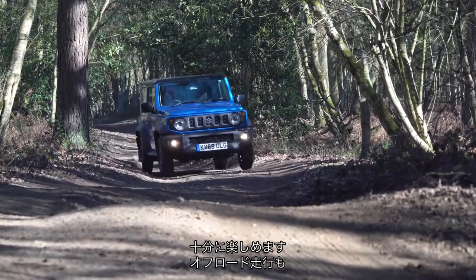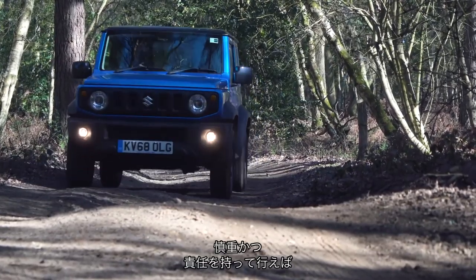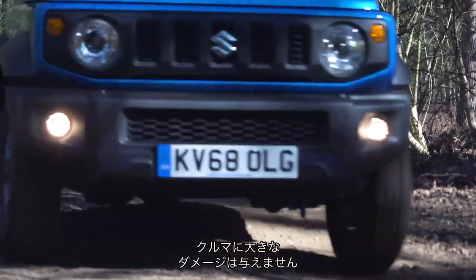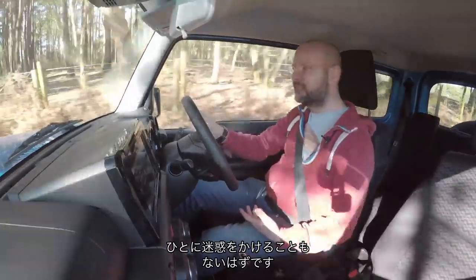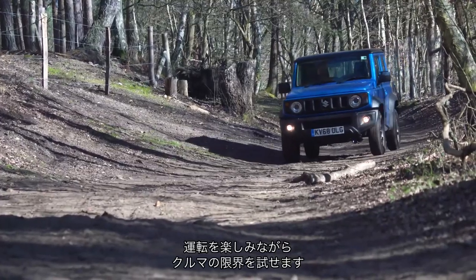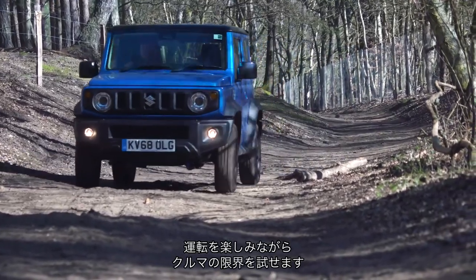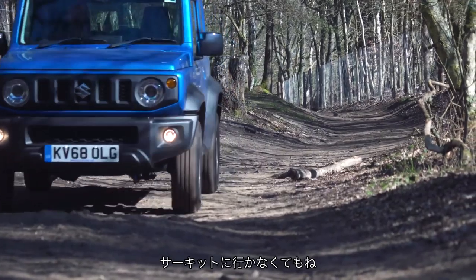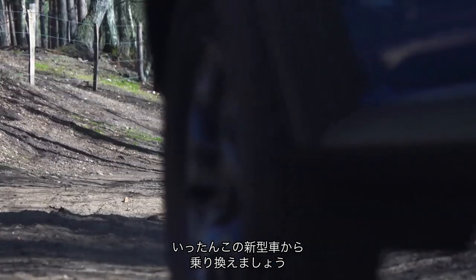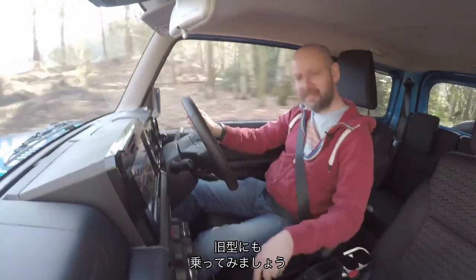So it's good fun. And off-roading, if you just do it sensibly and responsibly, it doesn't do a huge amount of damage to the tracks, doesn't annoy anybody. It's quite a nice way to enjoy driving and approach the limits of your car without having to hire a circuit. It's just quite a nice way to see the country. Anyway, that's enough of the new car for now, although I could quite happily go green laning all day in it. But let's go and meet one they made earlier.